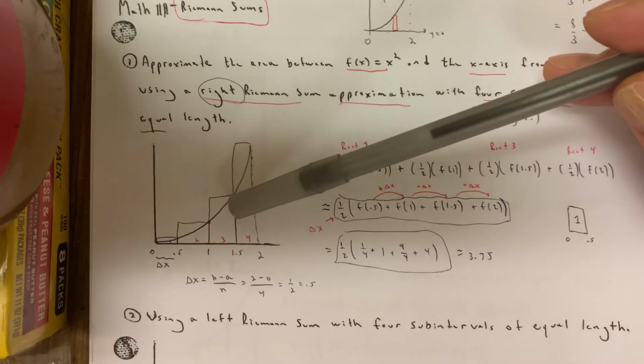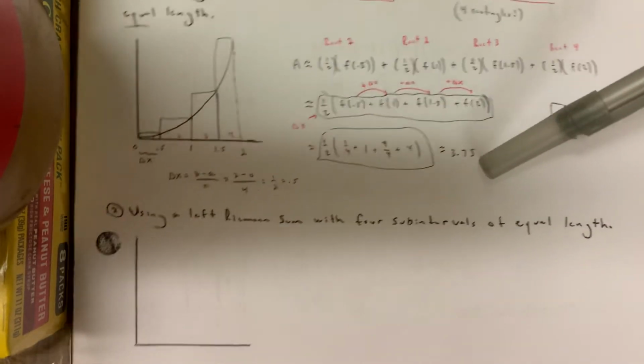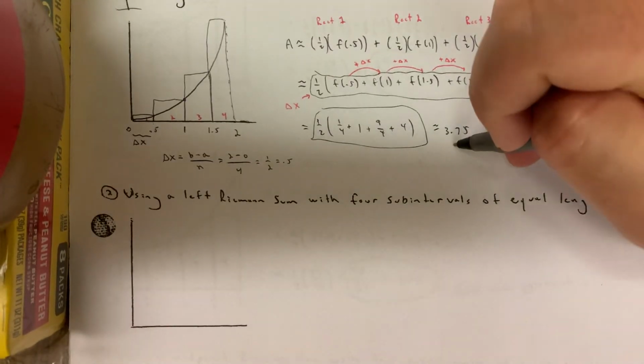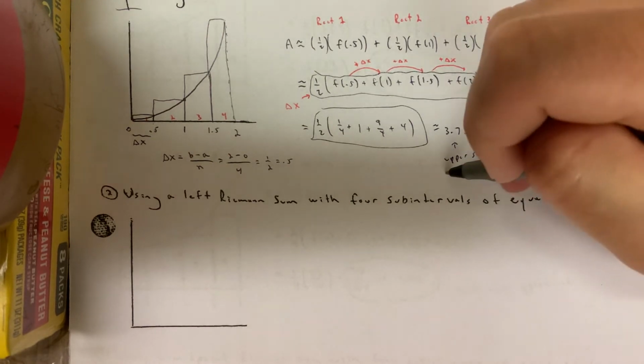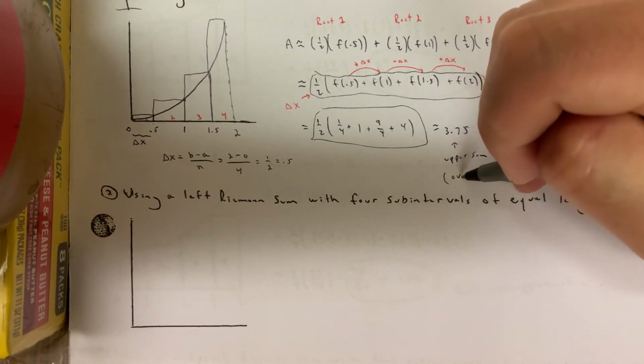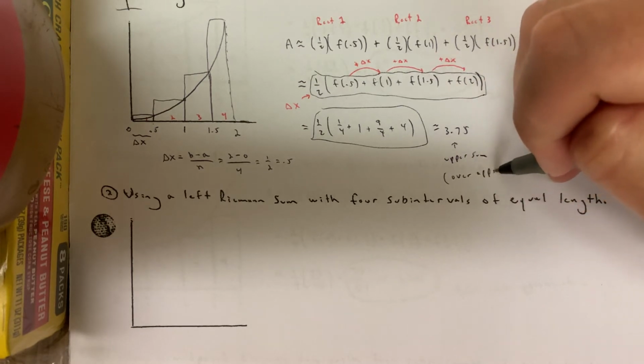It was obvious it was an over approximation by the squaring off that we set up. And you can see this right here is indeed something that we call an upper sum, which they don't really say too much on the AP exam, but you can say that if you want to. It's really, excuse me, but that was disgusting, an over approximation.